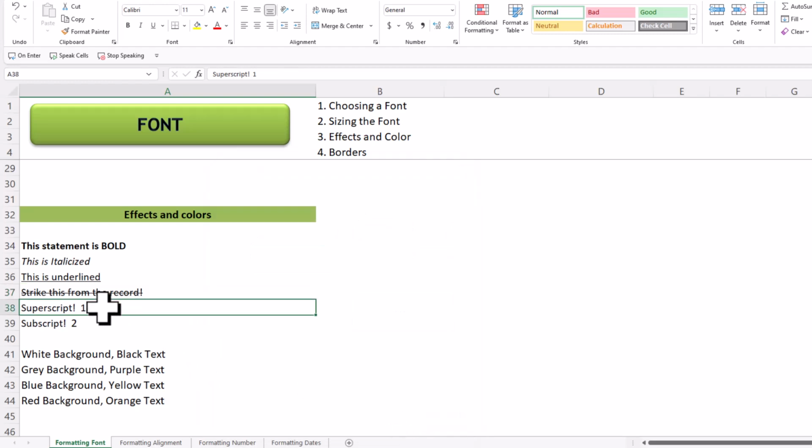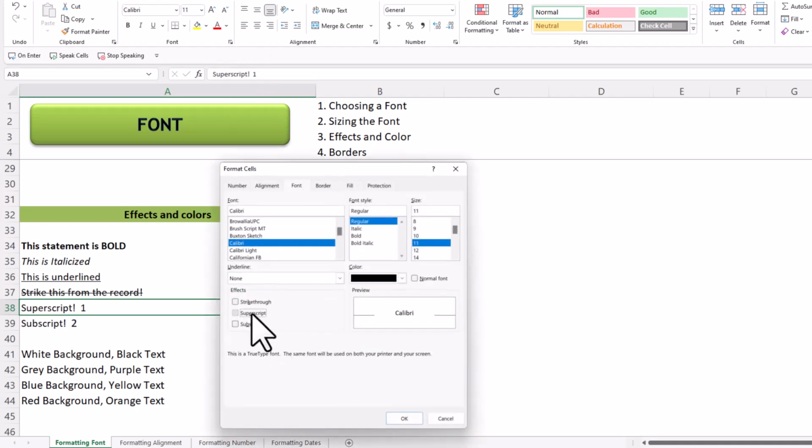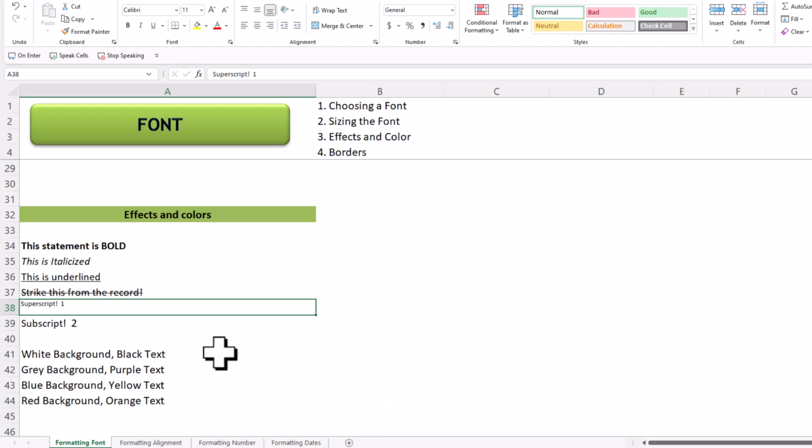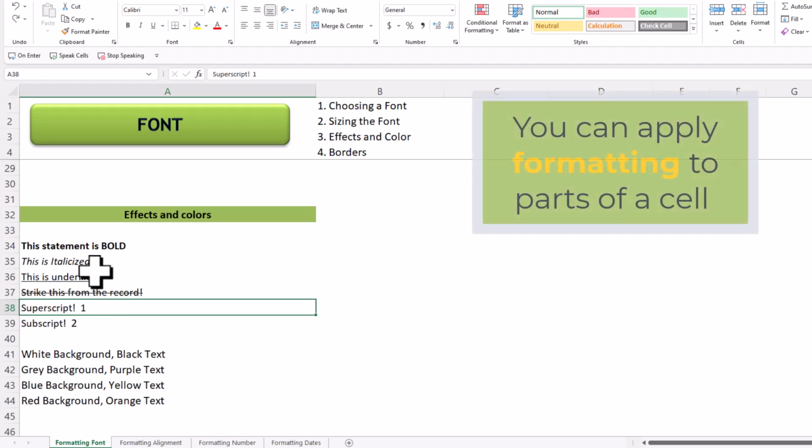And then what about superscript? Let's go here. And I want to do superscript. Well, that's neat. It made it, you know, like a superscript on top of the cell, but usually the words are normal and just the number is a superscript, right? So let's back up and see how to do that. If I click on the cell, whatever I do applies to it, but I can also double click in there, highlight what I want the formatting to be applied to.